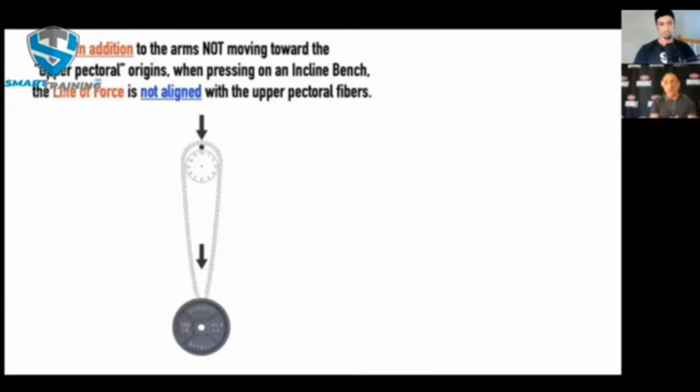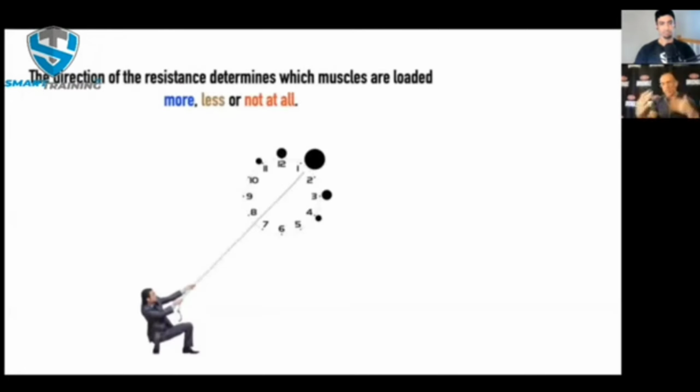So the line of force determines what muscle gets the load and what muscle does not, period. It's not the direction of your movement that determines that. It's the direction of the resistance that determines where the load is going. Let's look at it from a slightly different angle.